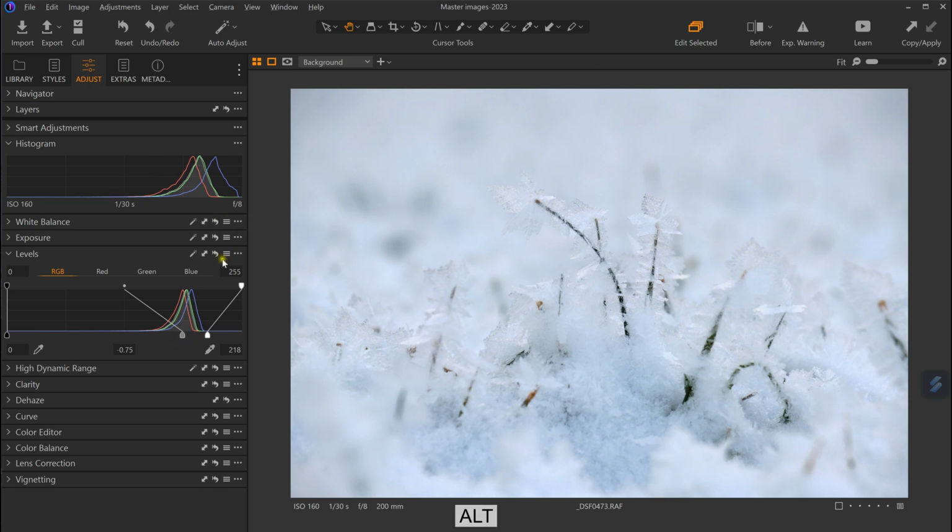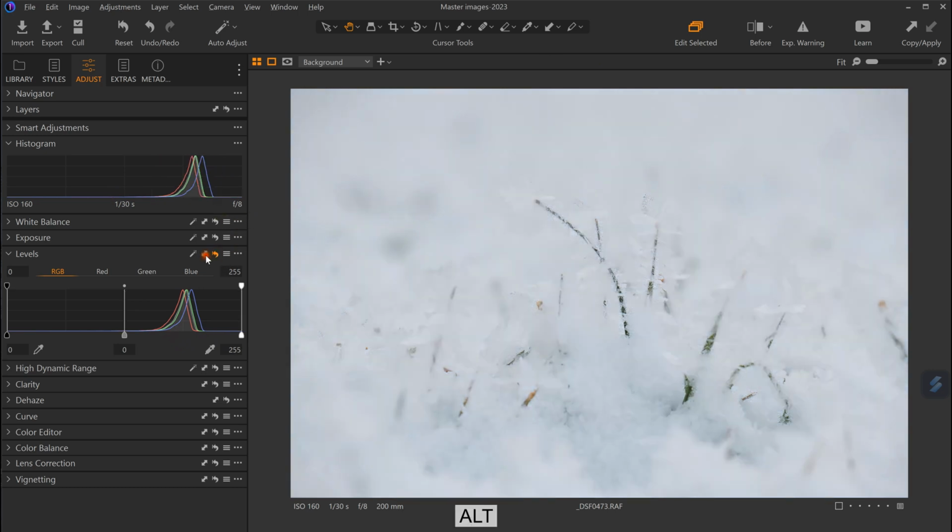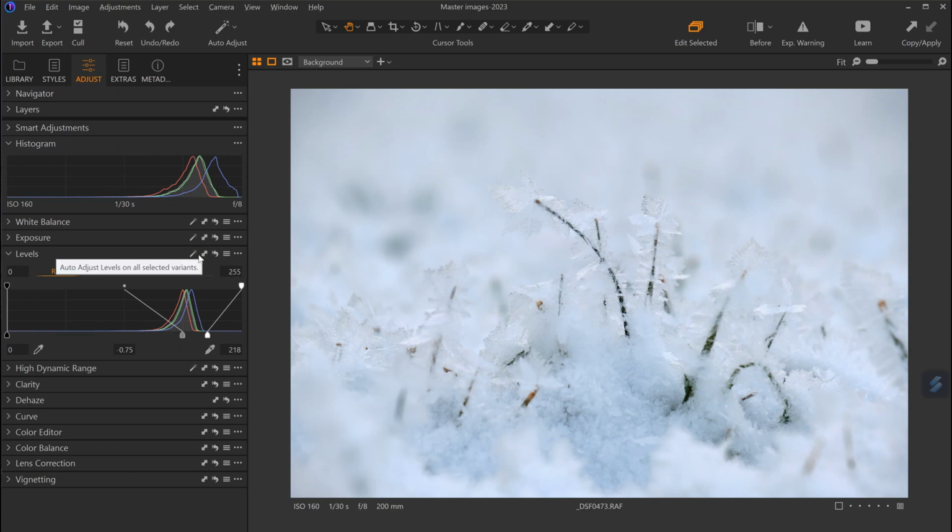So if I look at the before, the histogram was a little bit compressed in the highlights, and now it's actually stretched. As a consequence, you see more details in the image because everything was on the bright side. They were very close values. Your eyes couldn't recognize the shapes quite well.